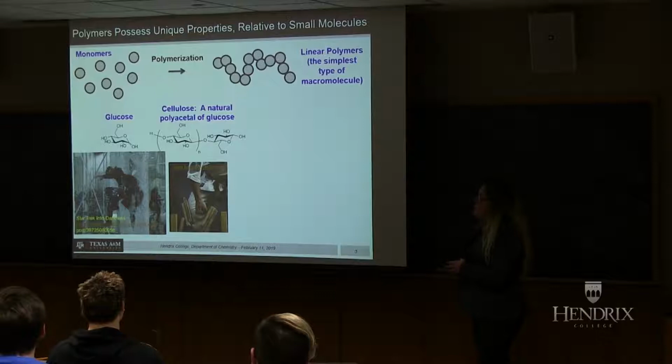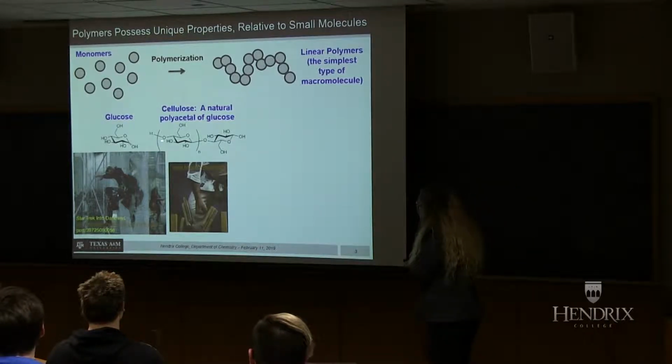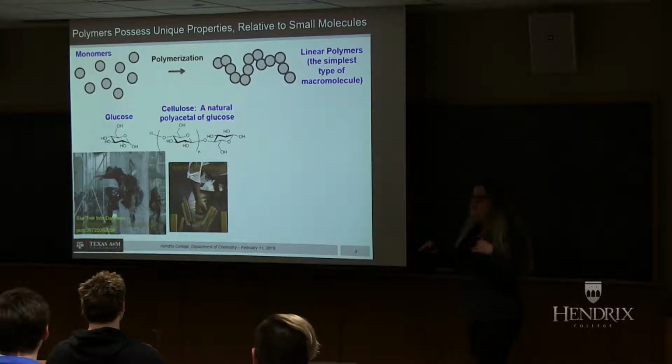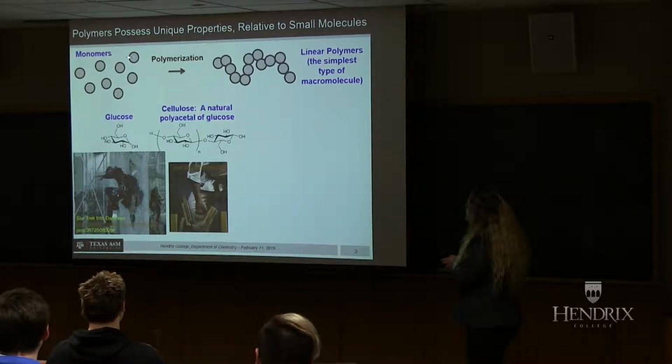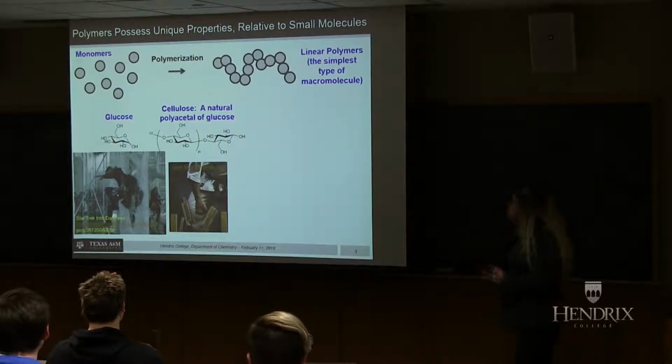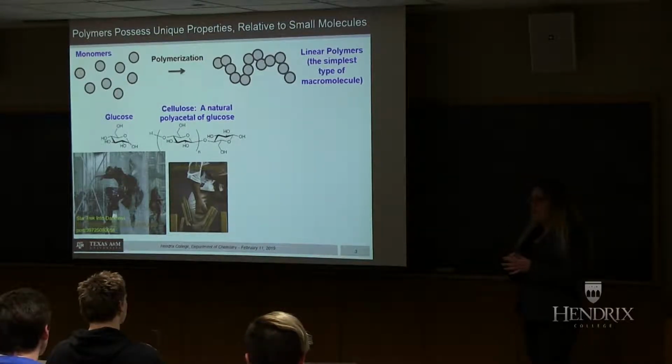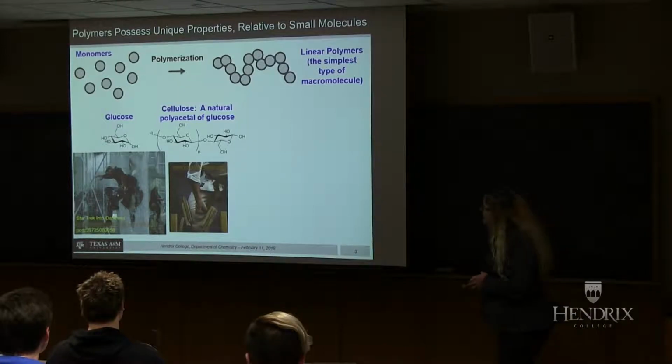If we take those individual glucose small molecules now and connect them together through covalent bonds, where each glucose repeat unit is connected through the 1 and the 4 position, then we have some n number of glucose repeating units, which would be illustrated by several glucose monomers connected together into this covalent framework. And that converts individual monomers into polymers. And you know that cellulose is the structural building material of wood, and it's quite difficult to break, and you can see that illustrated here as well.